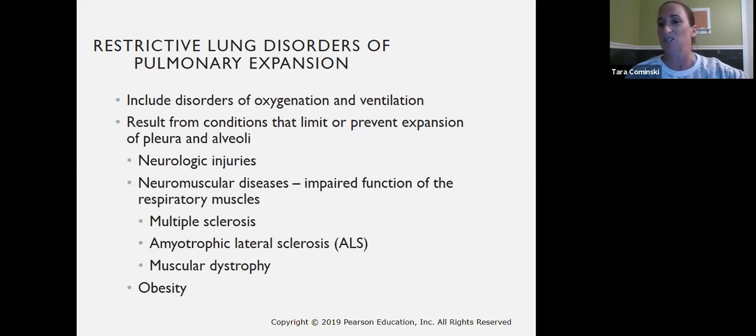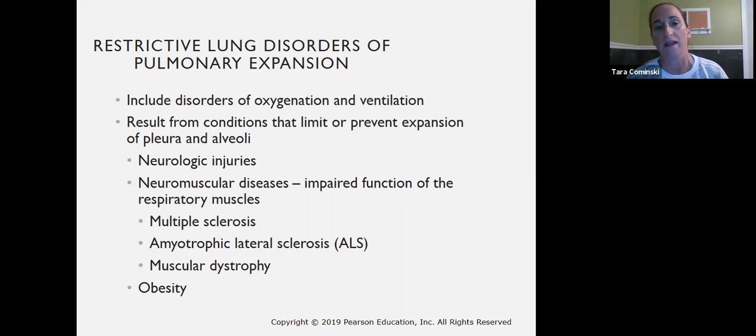What about ALS? Do you know what degenerates in ALS? The actual motor neurons degenerate. In MS, it's just the myelin sheath, and sometimes some of the myelin sheath degrades, but then it can actually come back. In ALS, those motor neurons degenerate and there's no way to get them back. So again, I provided those links, a little extra info there. For this exam, I'm not going to ask you about specifics about those diseases, but let's understand the connection between these neuromuscular diseases in general and issues with ventilation.